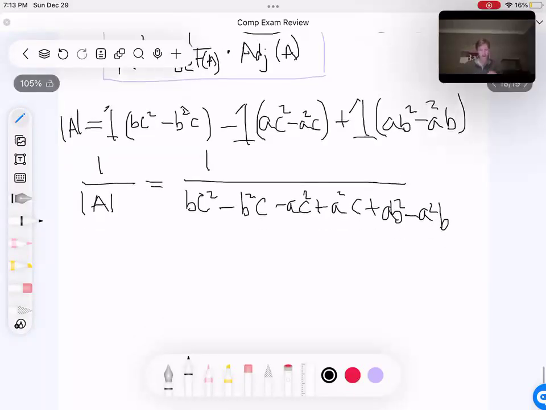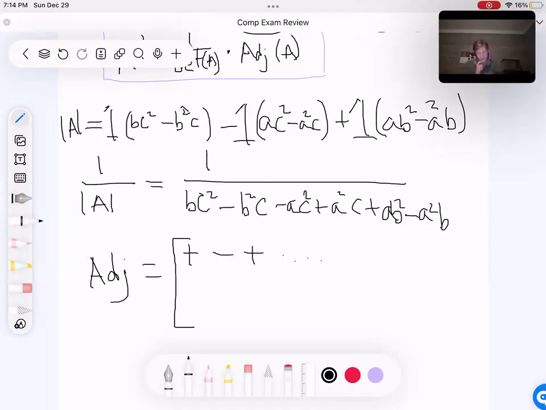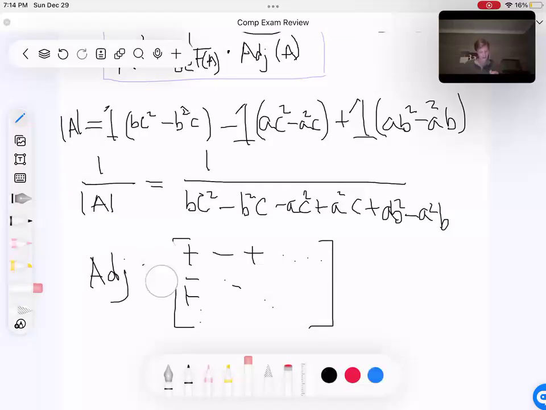Now we're going to find the adjugate matrix. And this is the part that I believe is a little bit trickier. To find the adjugate matrix, we're going to take the sign matrix. So it's going to be plus, minus, plus, and so on, minus, plus, and so on. We're going to take that, and then for each entry, we're going to multiply it by the determinant of the minor matrix. So these are not equal, but we're going to use this. So maybe I'll get rid of this equality sign.